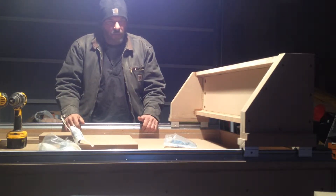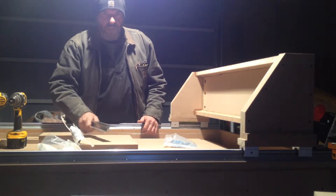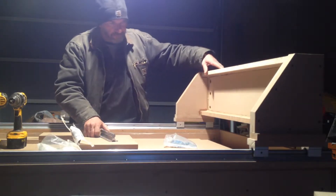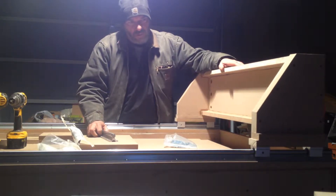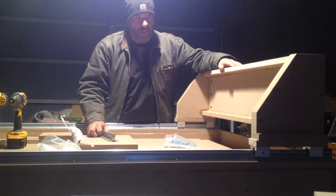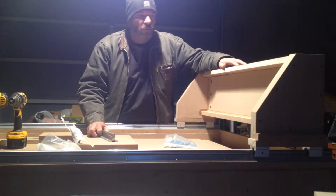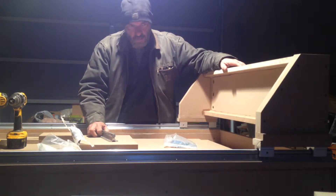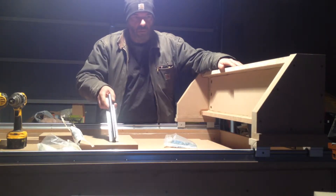I have the y-axis rails down. When I ordered these, not knowing much about building one of these CNC routers, I was looking at rails. At first I was going to home build my own — I've seen a lot of different ideas online — but I really wanted to get this build done quicker than it would take trying to build my own rails with bearings and angle. I decided to spend the money and buy the linear fully supported rails with the bearings.